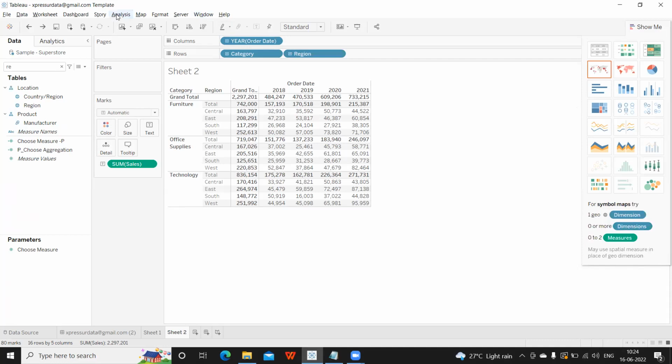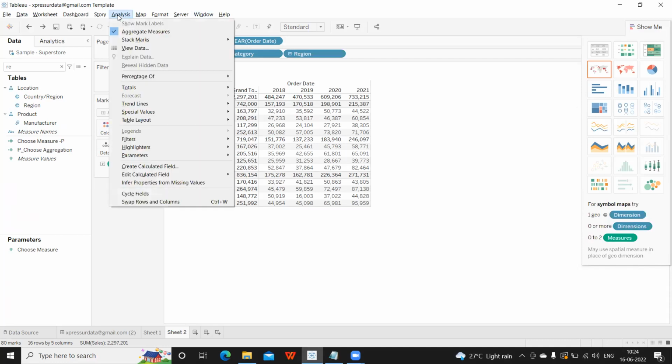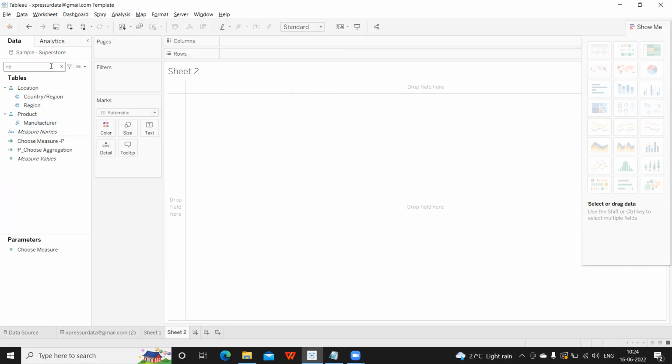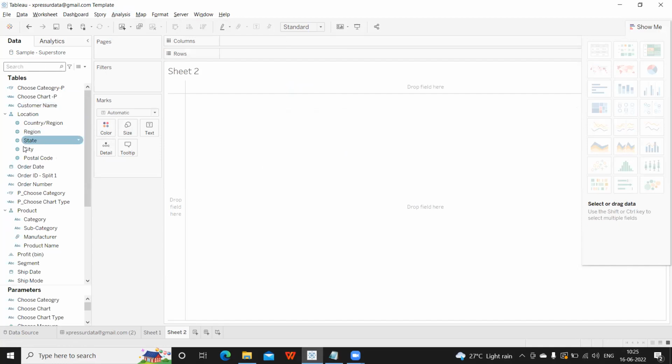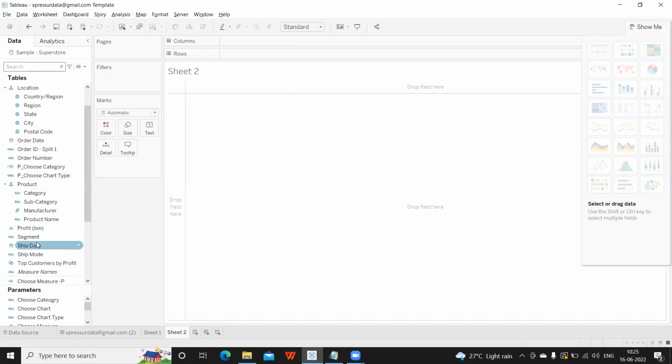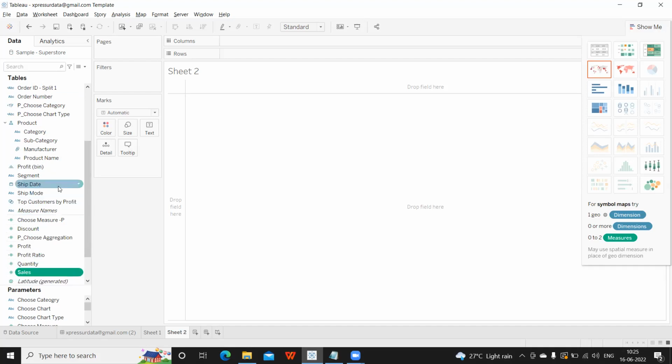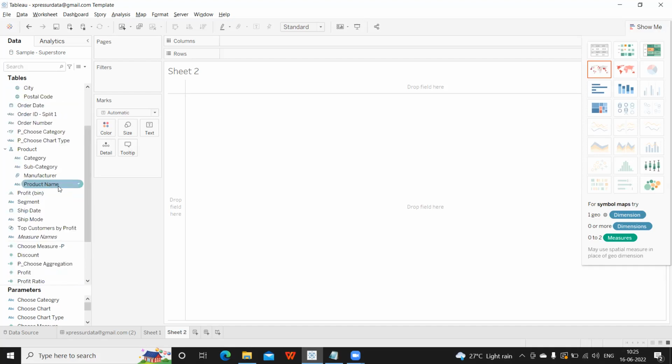Okay, and the important option after that is analysis. Now suppose I want to do a percentage here. So I'm selecting region-wise sales. I'm selecting region and our measure called sales, holding my control button.